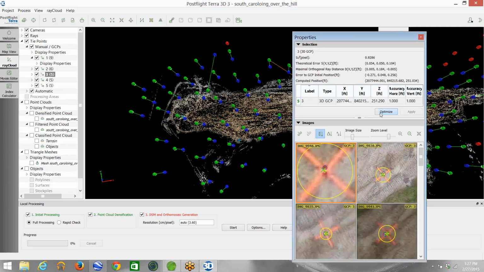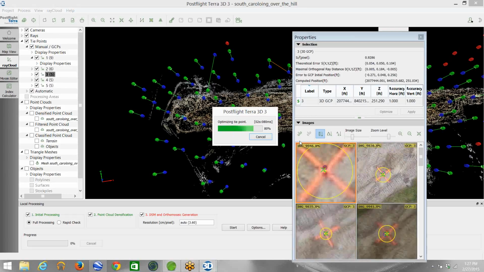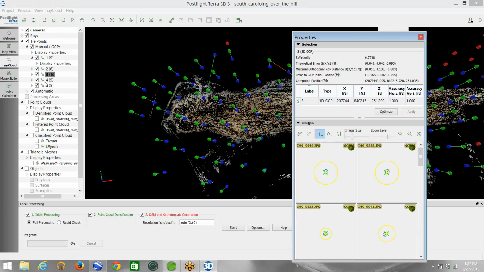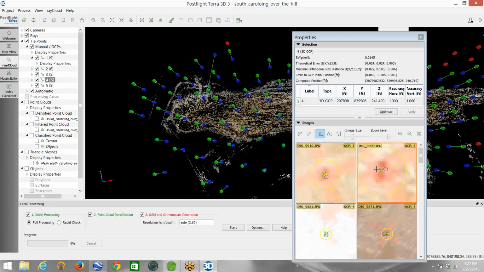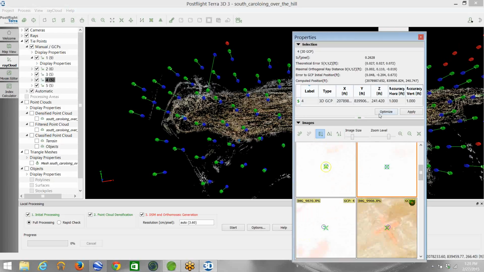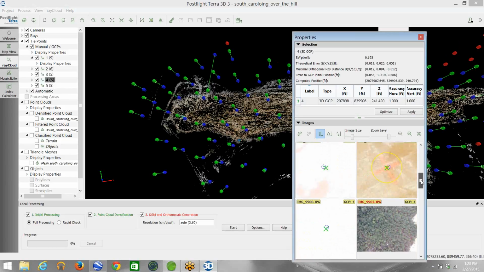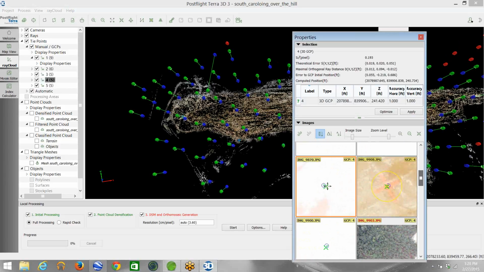And with this Ray Cloud editor, there's only 5 pictures there too. And the Ray Cloud editor makes it real easy to go in and locate these now. So all you have to do is find it in 2. And once you've found it in 2 and you click the optimize button, it'll find it in all the other pictures that you didn't find it in. So it found it in 5 here. And it found 2 more pictures that the control point existed in that I didn't know.